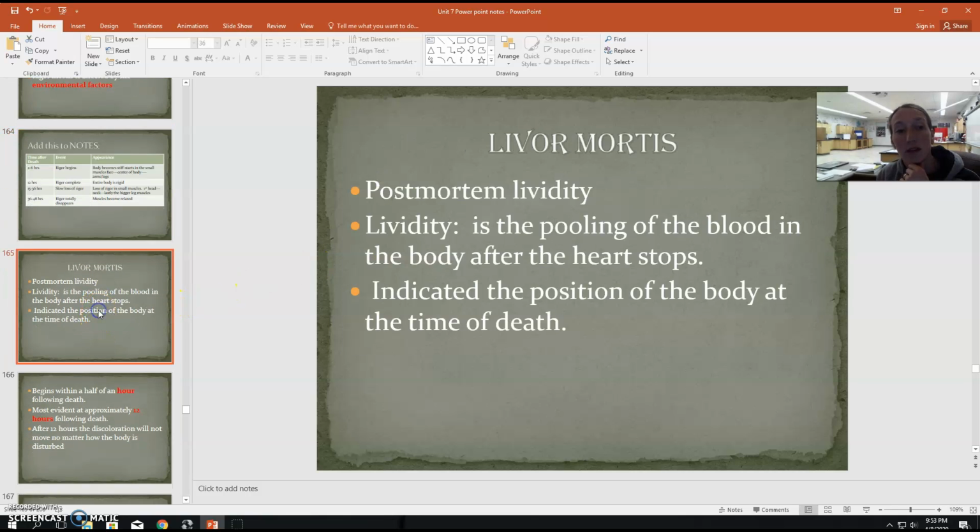The second one we're going to do is livor mortis. Now, livor mortis, a key term you have to lock into memory is lividity. And lividity is just the pooling of your blood. And this is where you get reddish, purplish coloration on your body after death.